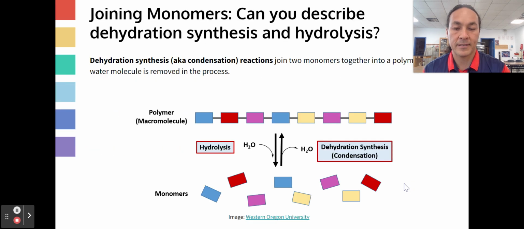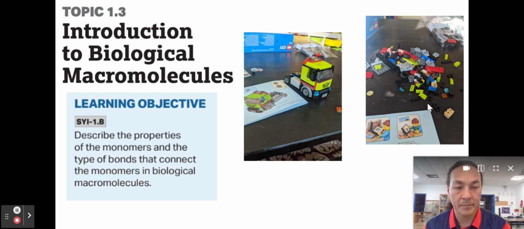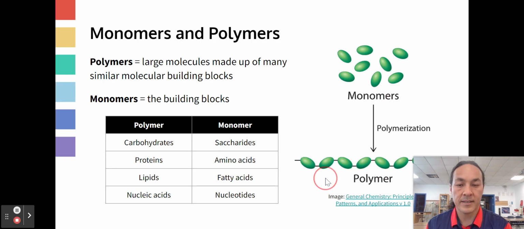So if we went back to the Lego truck, right, if my son wanted to break this down and make something else out of it, that would be hydrolysis. Putting it together would be dehydration synthesis. Breaking it down would be inserting a water molecule. Putting it together is removing a water molecule. Let's see it in action here.